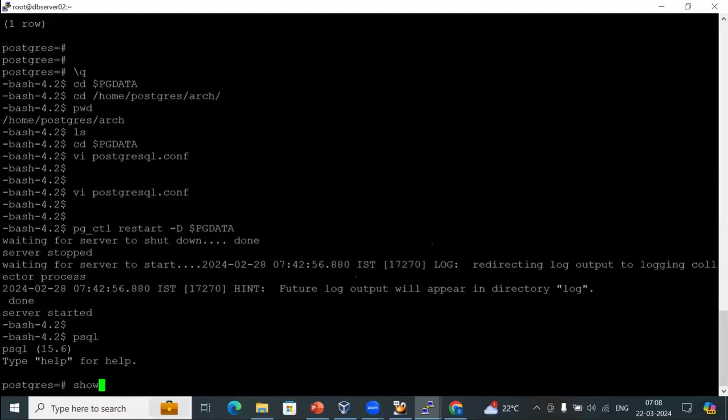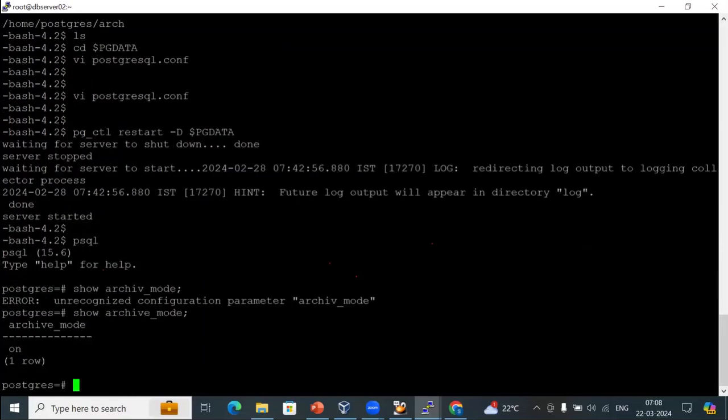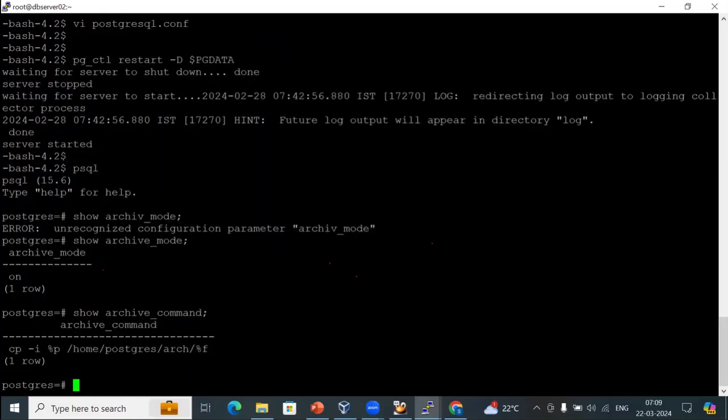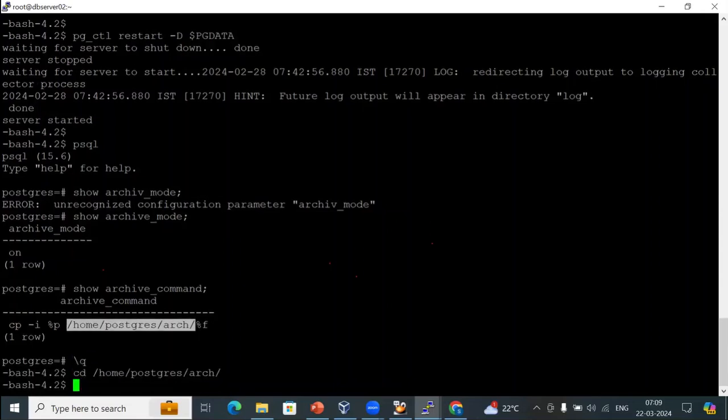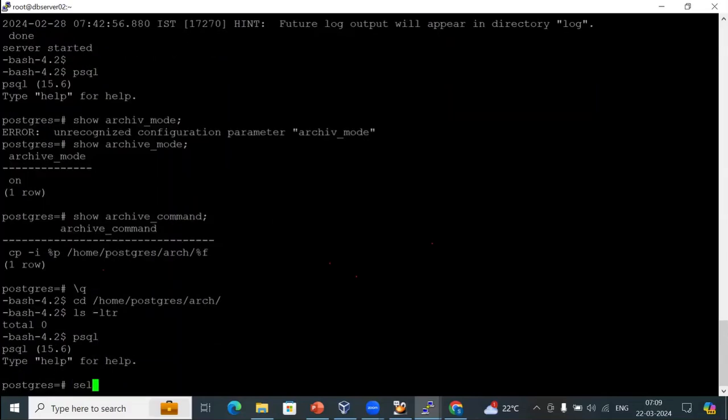Now, if you go and see, show archive_mode, it is on. Show archive_command, this path is specified. Now let's see whether archives have been generated. Because there are no transactions, none are generated. So let's do a forceful log switch: select pg_switch_wal.